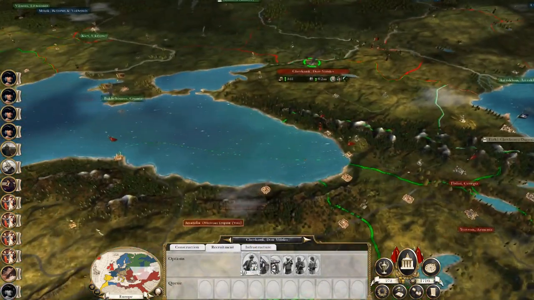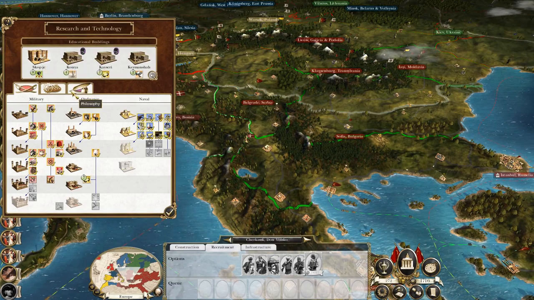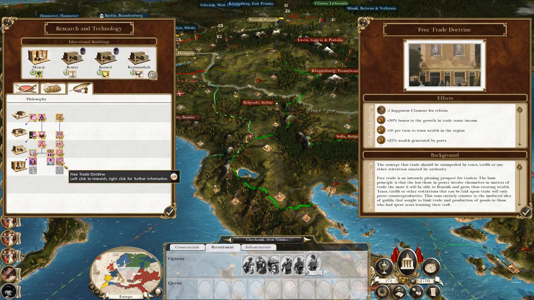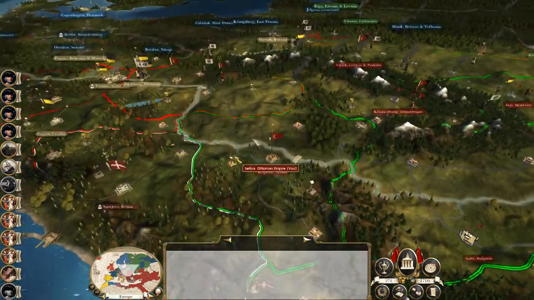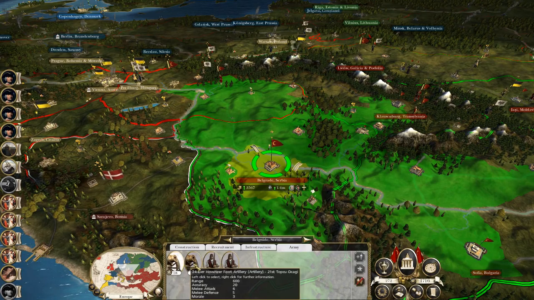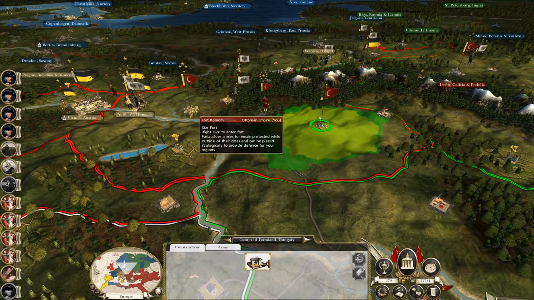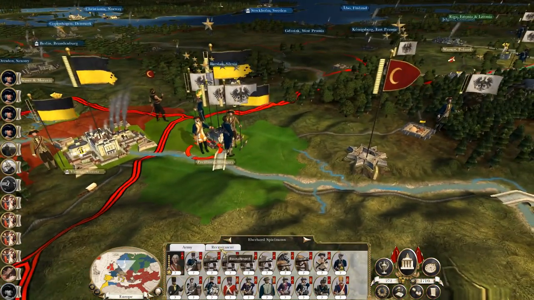Just keep pushing. Okay. So we've got advanced irrigation as a technology. You, instead of doing that, you're going to go for one of these, such as free trade doctrine. Start to rebuild. Let's start to build up some later game technologies. Let's move these infantry up to the farmland, just to get them a bit nearer the front, because these guys could actually get smashed by a lot of forces.